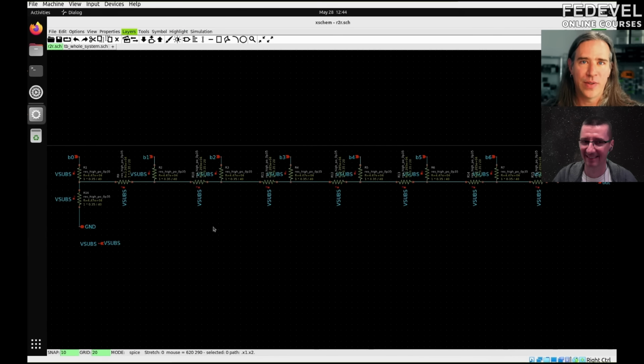You can't say I want a resistor that's 1K at 1%. You have no idea how it's going to come out, and it'll change from wafer to wafer. So there's lots of work involved in matching components and getting them to values that you kind of expect, but you don't expect absolute values. You try to go for ratios. So this is perfect.